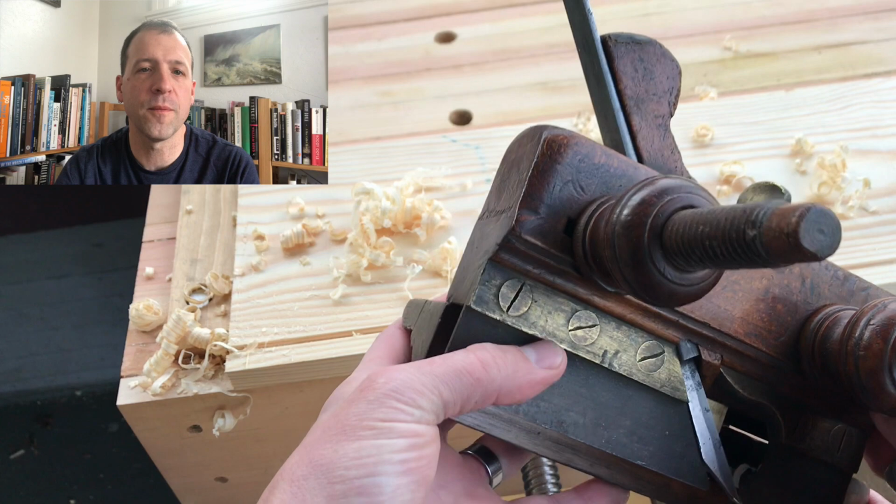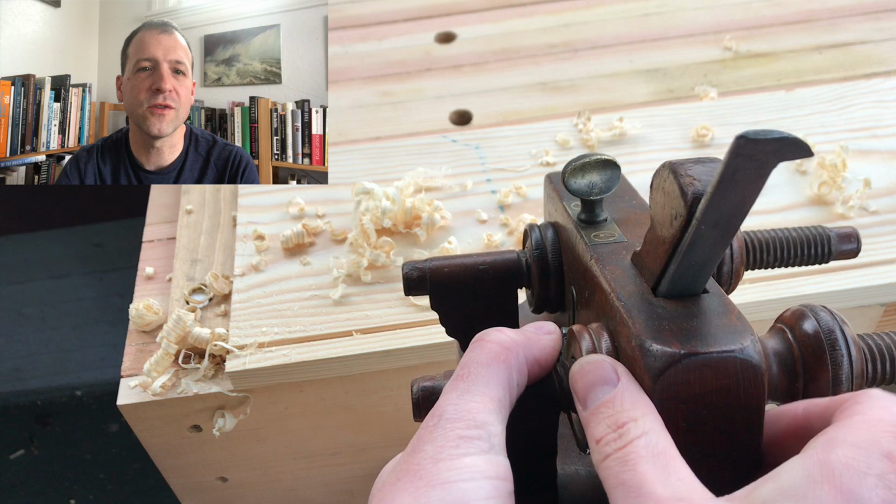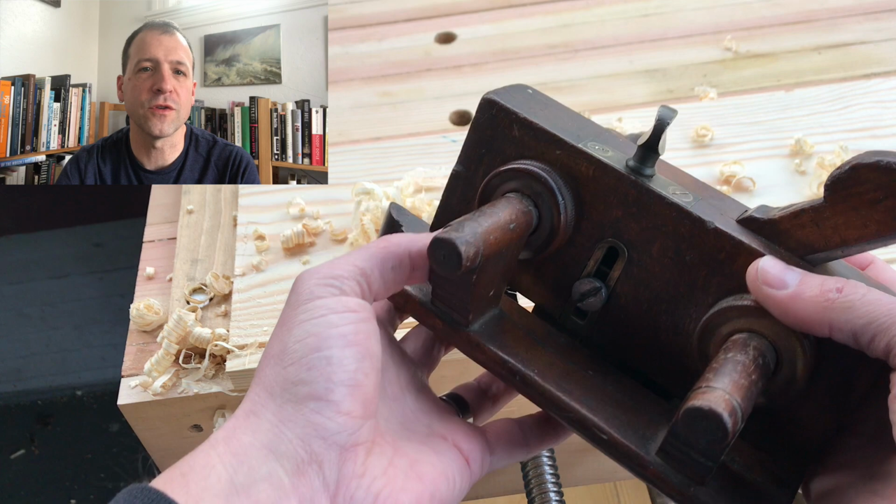They're handy. I actually use them not really for joints, but for doing those long rip cuts. I find that they're really handy.